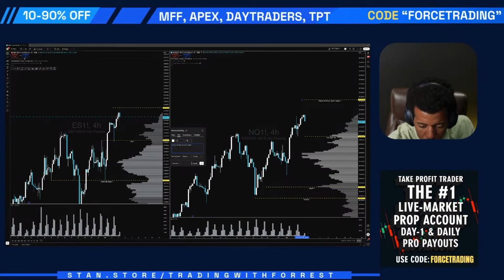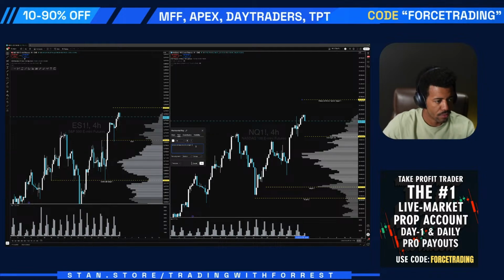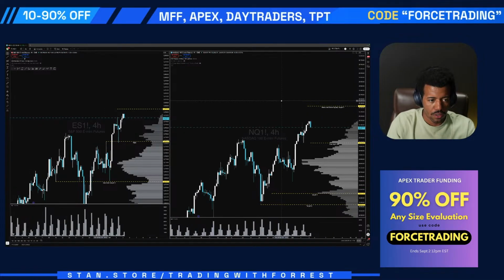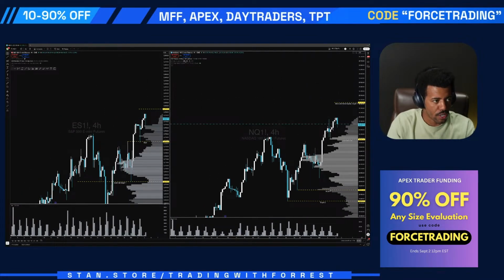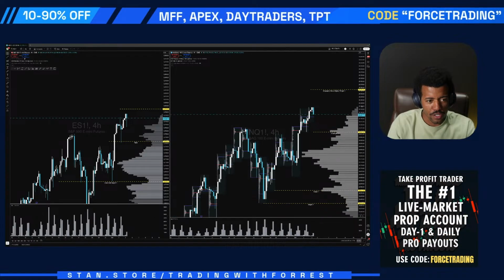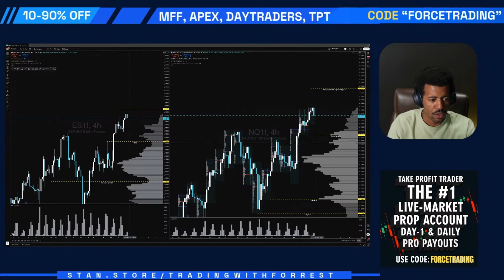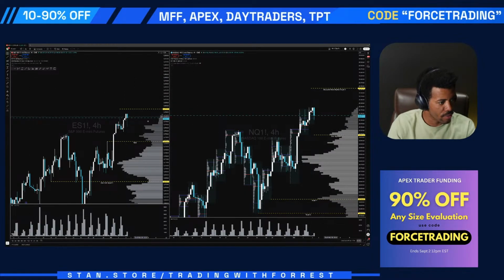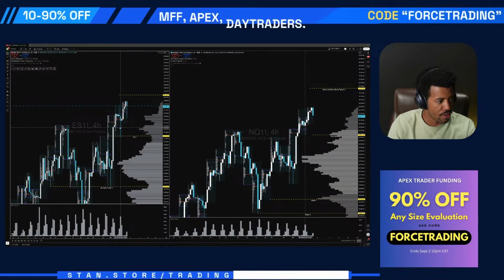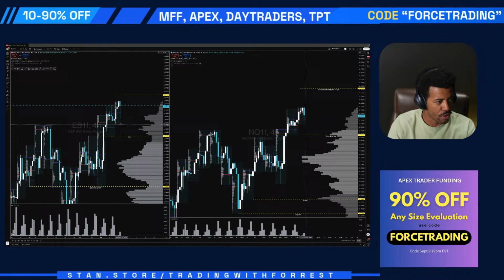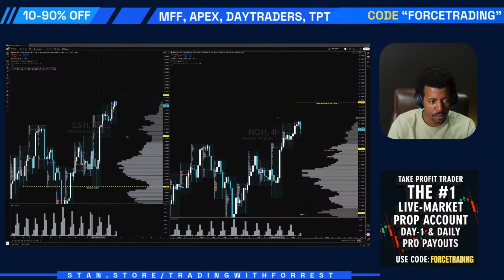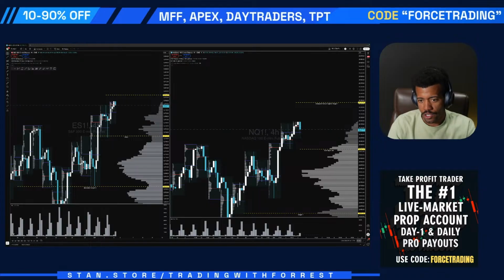So today, let's add our session VP. In our uptrend, previous session VAL has kind of been a good place to long. Yesterday's value area low is down here at 25,037. We also have the POC right there. On ES, very similarly, previous day VAL down here at 67.54, and then the POC node. We already dipped into this node, by the way, so we could just have a very bullish immediate open here in the morning.